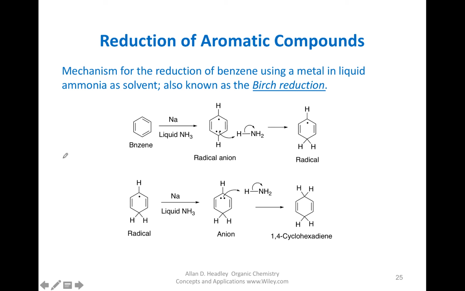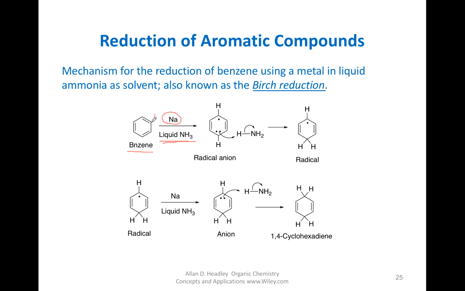Let us apply that concept. So here's benzene. We'll see next semester that benzene is a very stable, non-reactive molecule. That's why it's used as a solvent. But you take benzene and put sodium metal in its presence. Notice the solvent here is liquid ammonia. You can't use water because it's acidic to an extent. So we have a special solvent here called liquid ammonia.